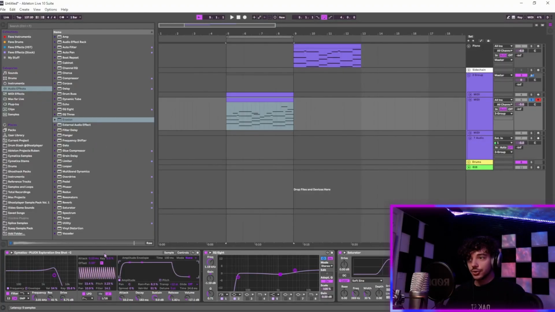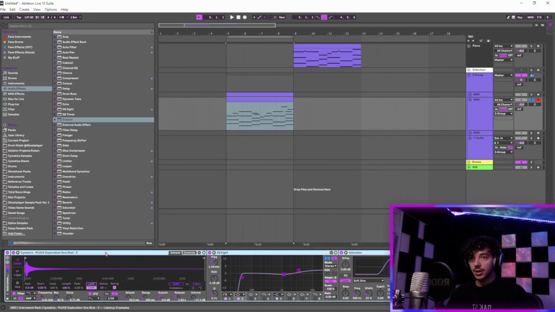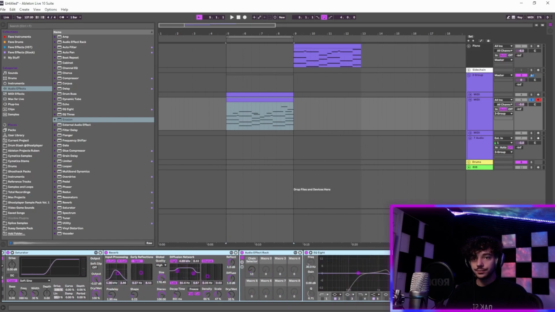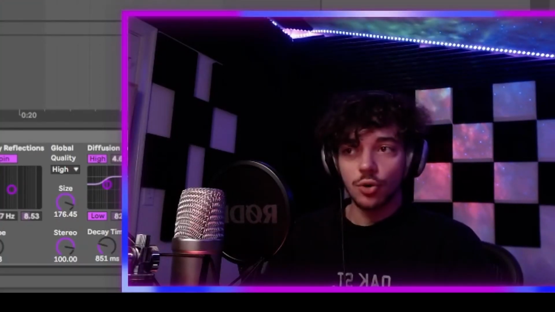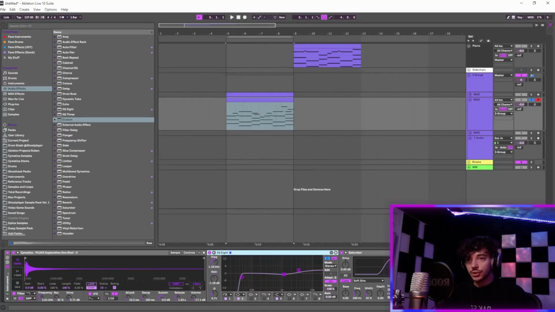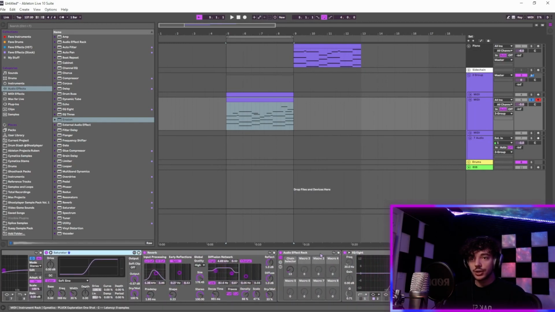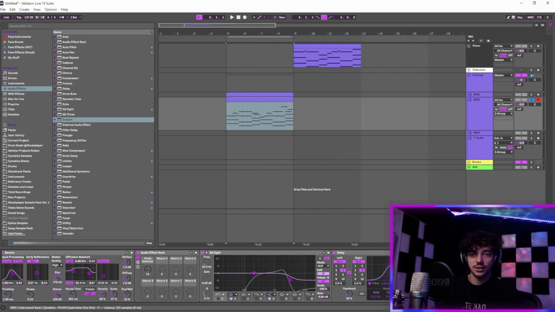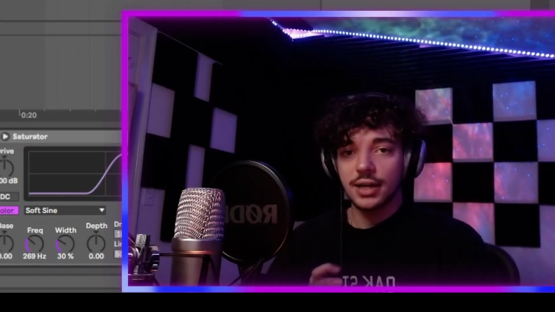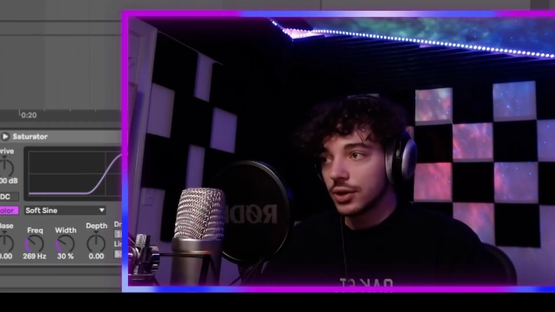I don't want to go too overboard with effects, so I think that's probably going to do it for right now. So we've got mostly tonal effects on here. We've got an EQ, a saturator, a Redux, another EQ, and an Erosion at the end. So yeah, now that we've got our sound and our effects in, the last step is to assign some macros.